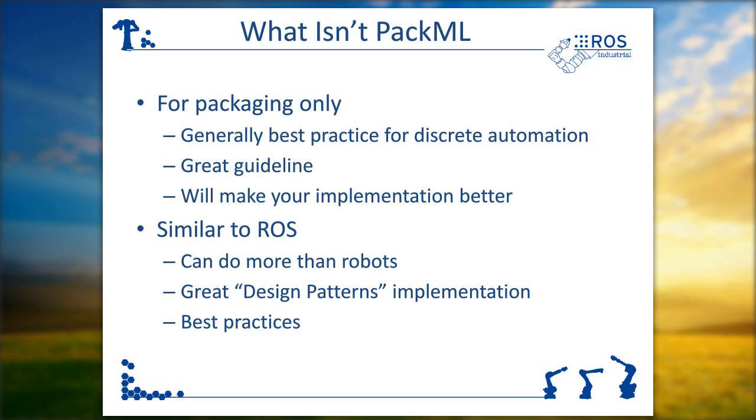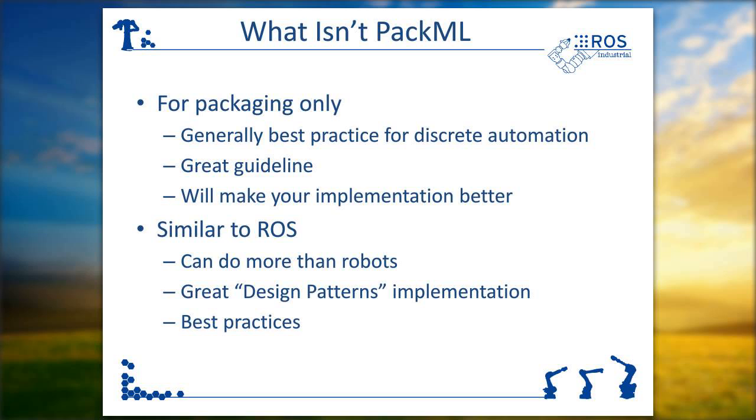So this is one of the problems I had with PackML, is that it's not for packaging only. Discrete automation is a great tool for any kind of discrete automation, and it's a fantastic guideline. It was developed for the packaging industry primarily, and that's why it's called PackML, and it really can do more than just packaging. So don't be confused by the name PackML. And as I was down in San Antonio with the training on the ROS-Industrial stuff, I had the same thought about ROS. It's capable of so much more than robots.